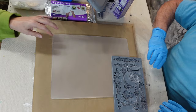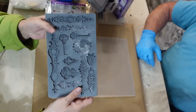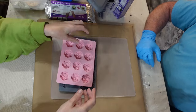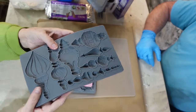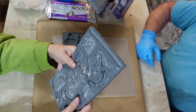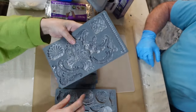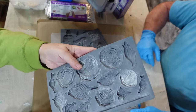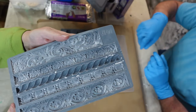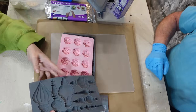So here we go. We have some molds. Here we got the key mold. We have a rose mold. We have a bauble mold. And this is just a bunch of ornate designs. This is another rose one with the leaves. And this is just a trimming mold. So we have some different molds here. I got a lot more, but these are the ones I grabbed.